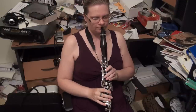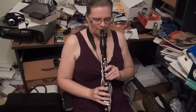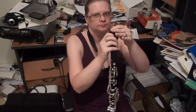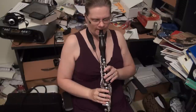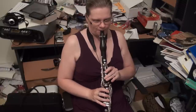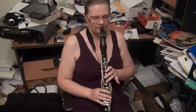Now here you don't have any choices with the E flat because you're going to a C. You're going to need the right hand E flat. Which you can make more difficult by using the left hand C. And coordinating, it's very hard. That's a rather difficult bar. I'd mark that one out to practice.